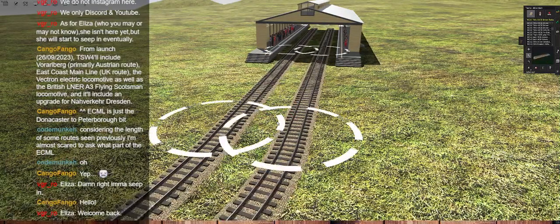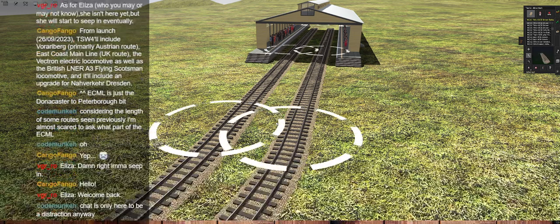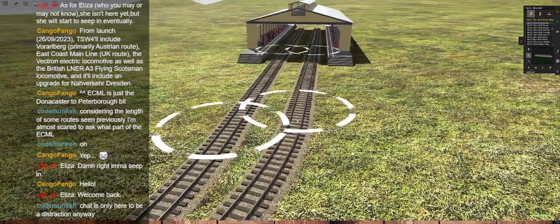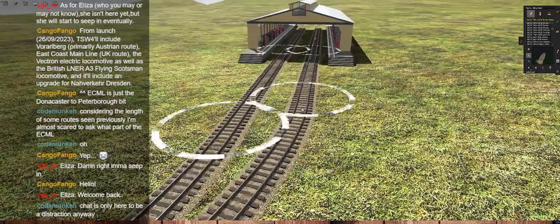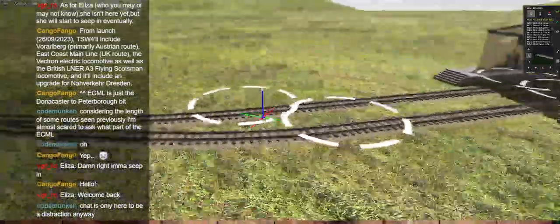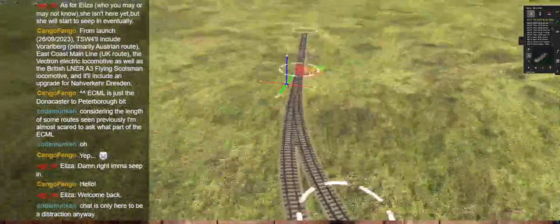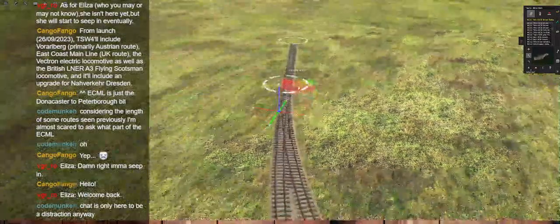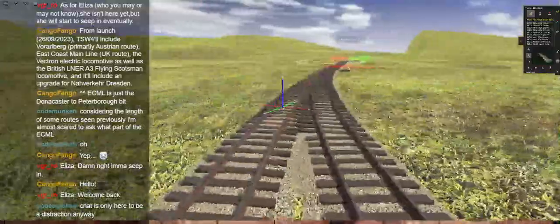From launch, Train Sim World 4 will include new routes, a new locomotive, and upgrades for existing content. Honestly, that's not enough to warrant a new release of the game.